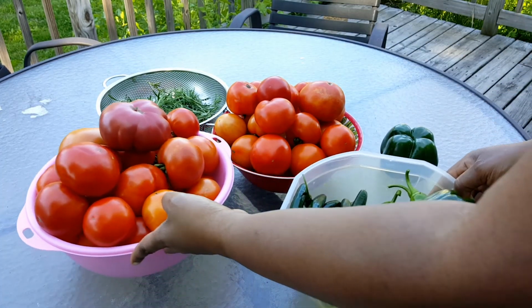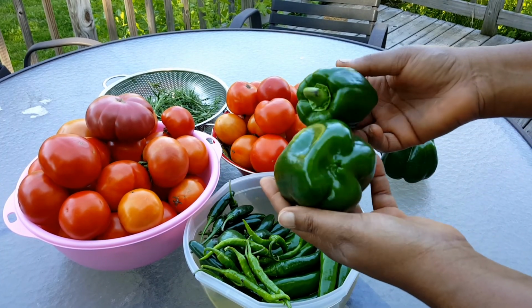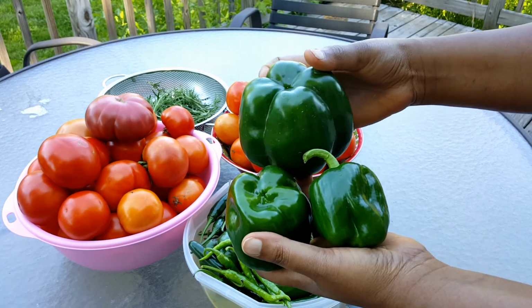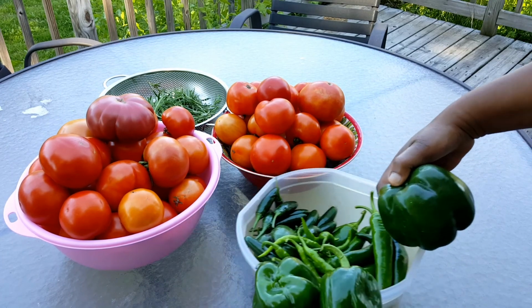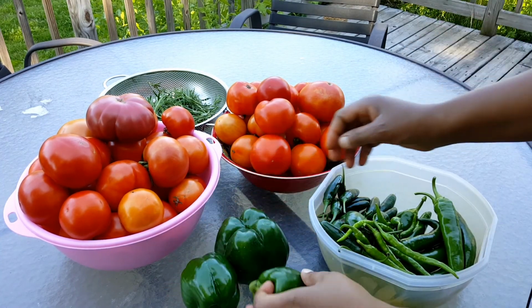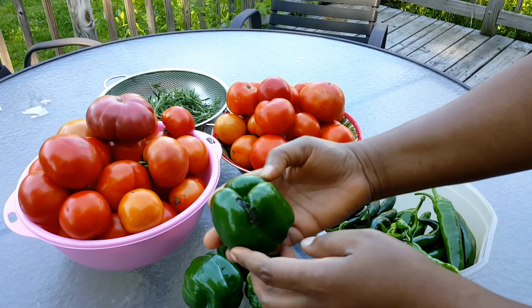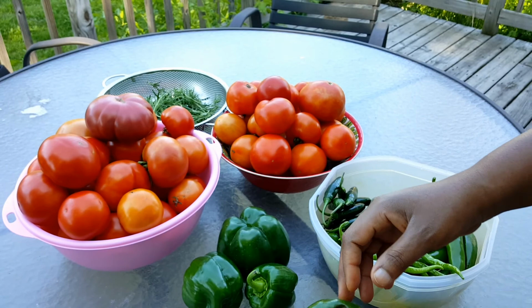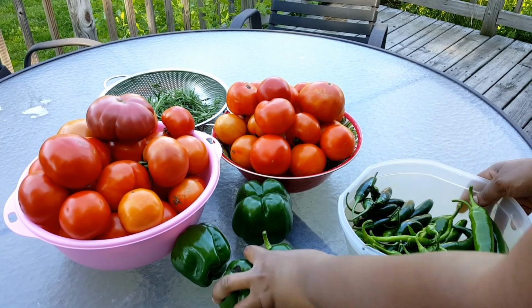These are the peppers. So this is the jalapeno, the green bell pepper. So this one is really big, like very, very big. So I have like 4 of those. This one is very little, so it was kind of looking funny, so I have to plug it anyway. So that's it for the peppers.